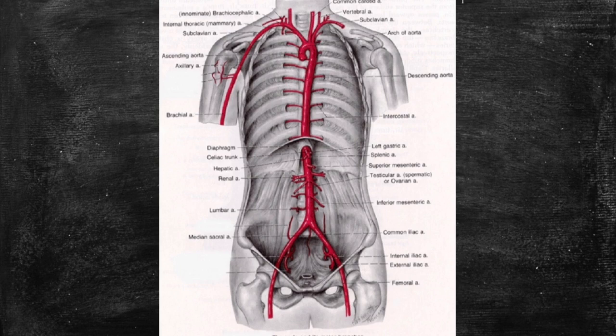Let's get started. Alright, first let's talk about the anatomy of the aorta. But before getting into all the details of its structure, we need to make sure we have a clear understanding of what the aorta is. The aorta is the main artery in the body that delivers oxygenated blood to the circulatory system. It begins at the left ventricle of the heart, passes through the abdomen, and ends at the aortic bifurcation, which is usually around the level of the 4th lumbar vertebra.